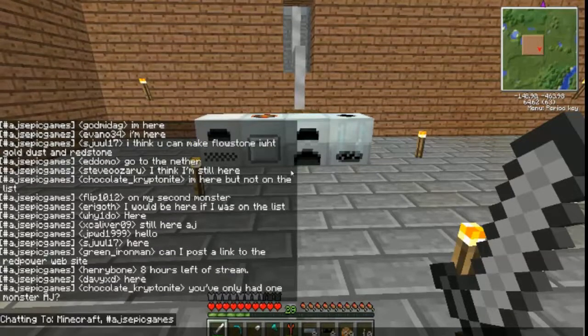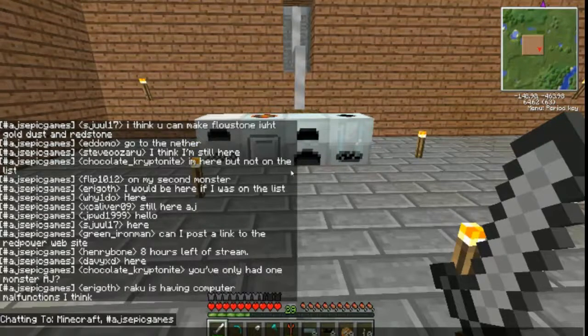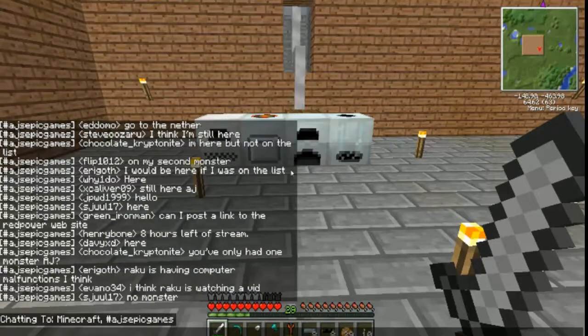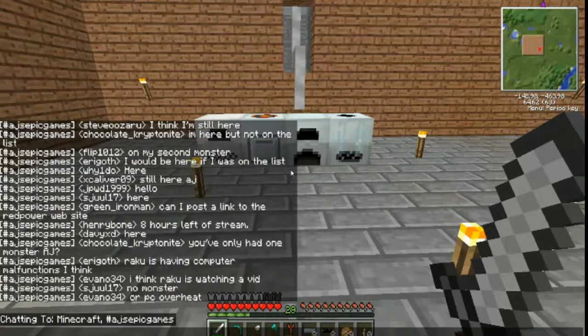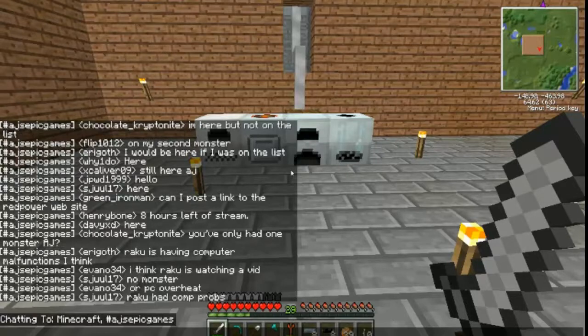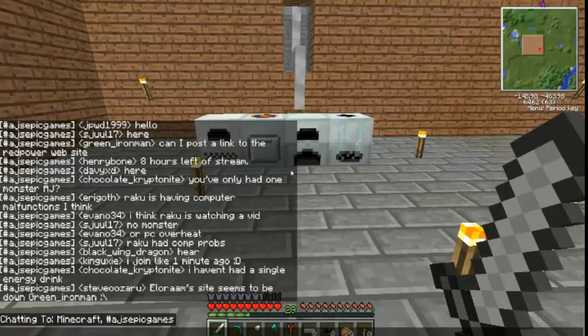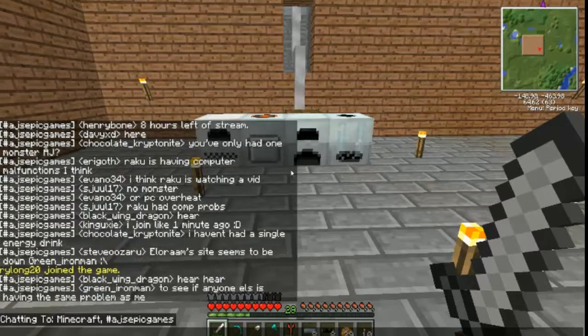Awesome sauce. I've only had one monster, yeah. Raku's having computer malfunctions. Watching a video. Okay. She gets an extra chance. Excalibur, yeah, you're here. Y1Do? Hmm? Y1Do? You're checking in every single time, but I don't see you talk at all. You're not a very chatty person, are you? Blackwing, you're here. Check, check, check. We're missing Raku. We're missing Steve-O. We're just missing Raku Raiko and Steve-O Zaru.